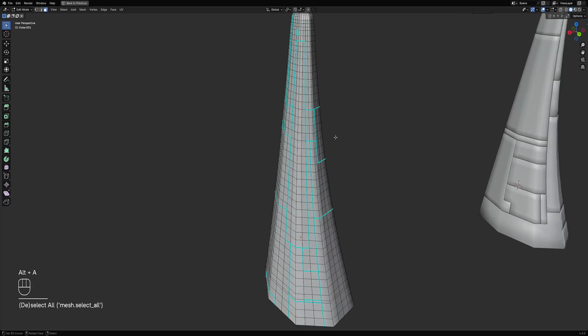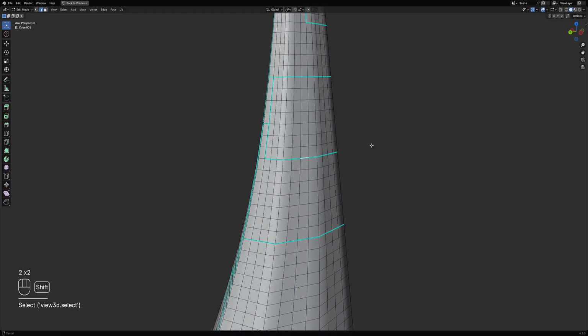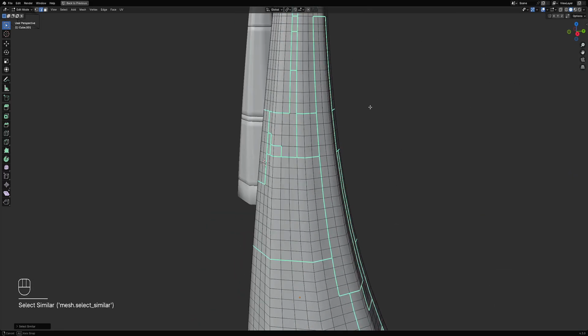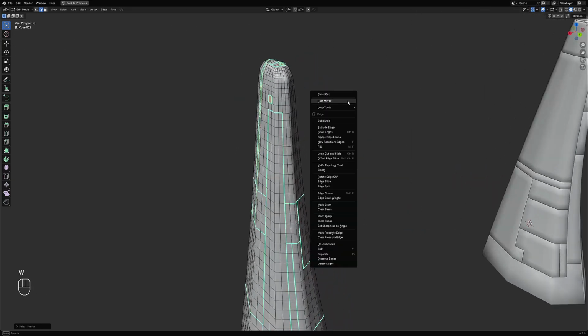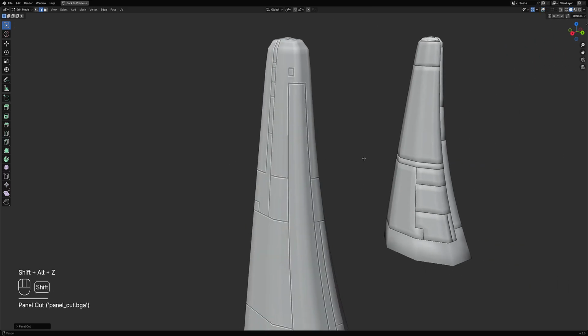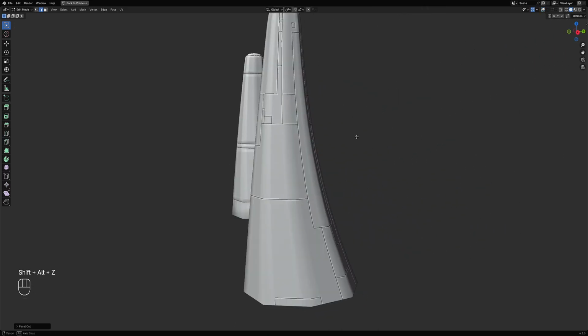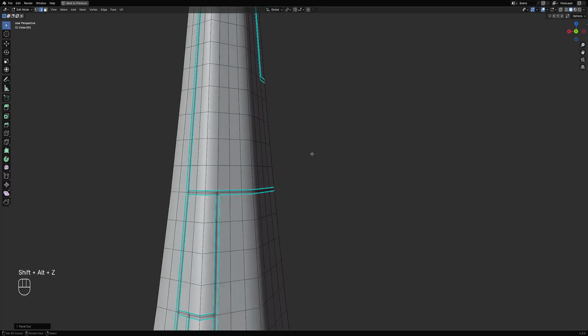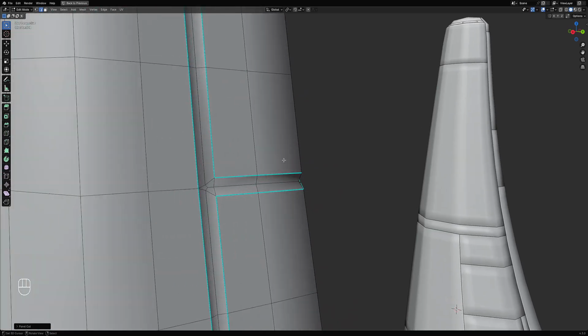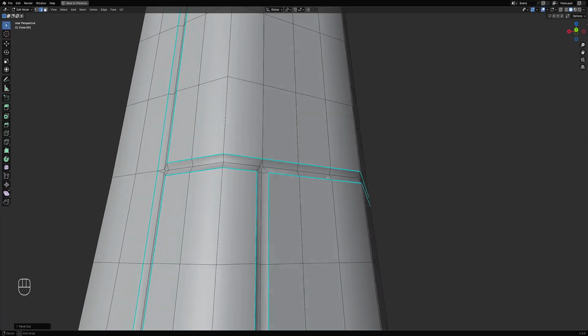And then once you're finished, you can select a marked sharp edge and select similar using Shift plus G. Select similar by sharpness. It selects all the mark sharp edges. Then using panel cut, use bevel. Now this doesn't create raised surfaces. It creates a debossed surface, or yeah, it basically cuts into the mesh.